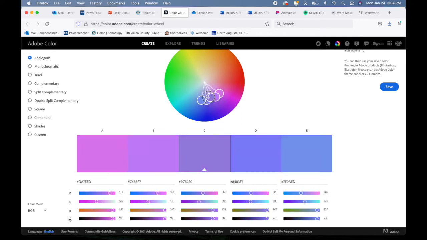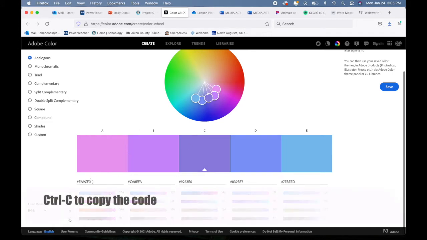Alright, so I'm just going to go with a very simple analogous color scheme. So I'm liking this sort of dusky, almost indigo here, and having blue and purple to either side. Now the other thing is that I can go and adjust these individual colors and their relationships as far as how these overall colors look. So if I want to make this whole thing a little bit more muted, I can then take these other colors and change what they look like as well. So let's say I like this color scheme that I've got going here. I want to use all these colors. Maybe I'll make this middle one just a little bit darker there.